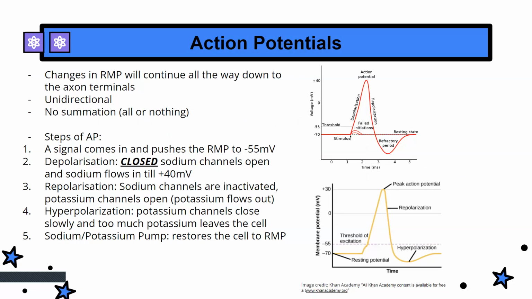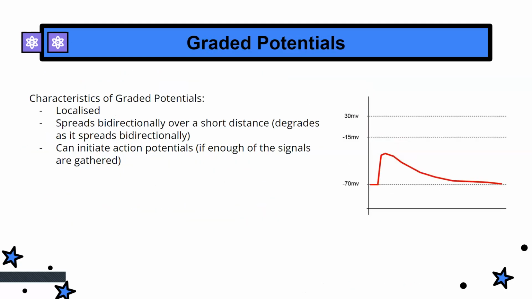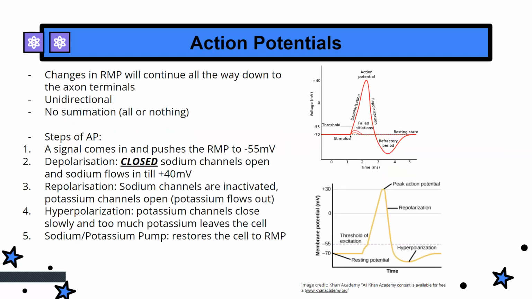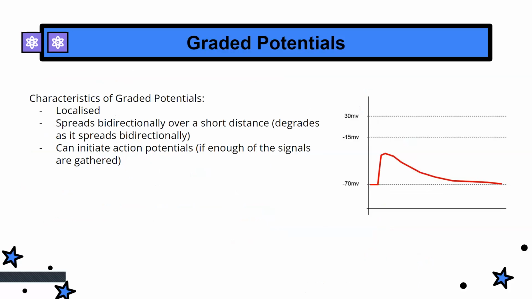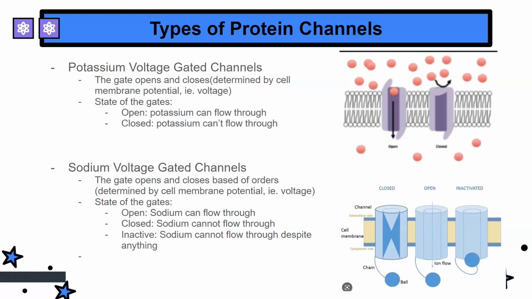So action potentials, how do they work? Well, you can have a collection of gradient potentials, and if that gradient potential rises high enough, it will hit something called a threshold. It's negative 55 millivolts in neurons. Once it hits that, it has fully activated your action potential. Initially those voltage-gated sodium channels are going to open up, and that will result in a massive influx of sodium very quickly.